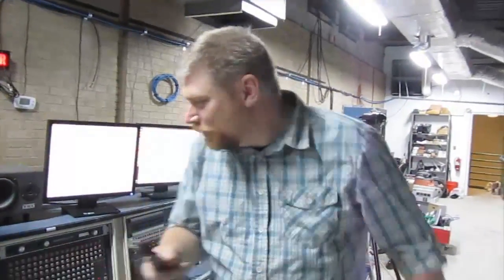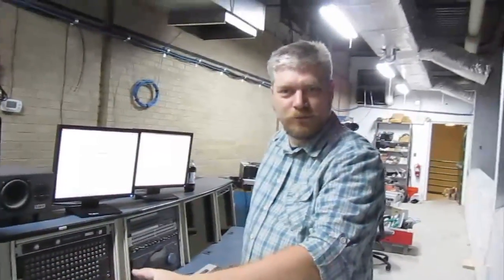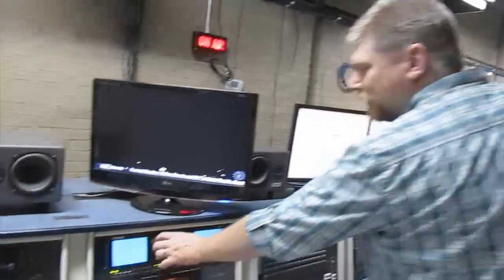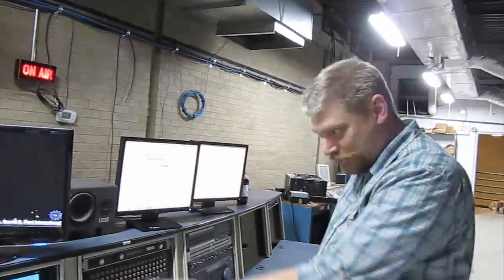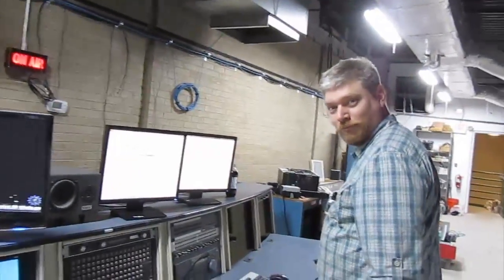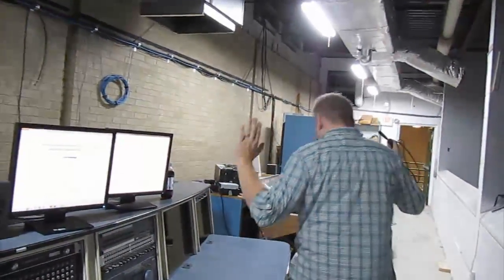But that's the thing. I don't think it's just the AVP. It may not be. I don't know. It's everything. Well, we already know it's everything over here. Even if we plug it into the monitors and bypass the AVP altogether, it still doesn't work. You could be right. Give it a shot. Like I said, I'm going to try one last thing.